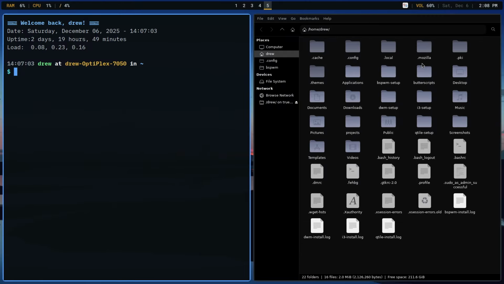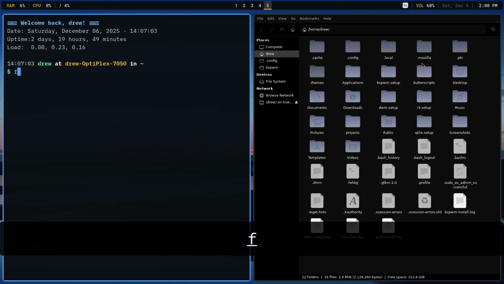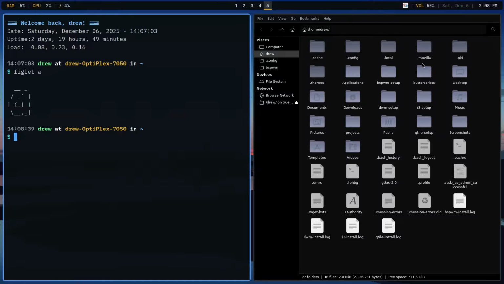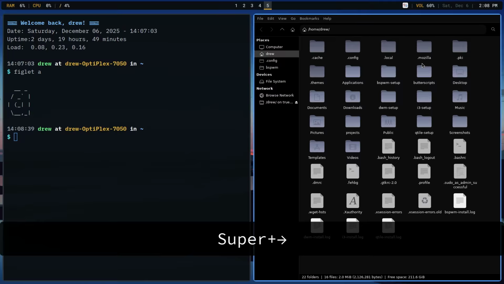And so you notice that the border has now switched from Thunar to the terminal. And now it is in focus, so I can just say figlet A. There you go. And you'll be able to switch from one side to the other.